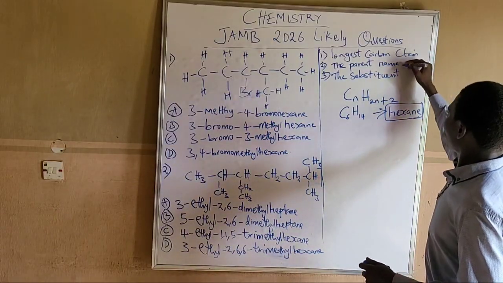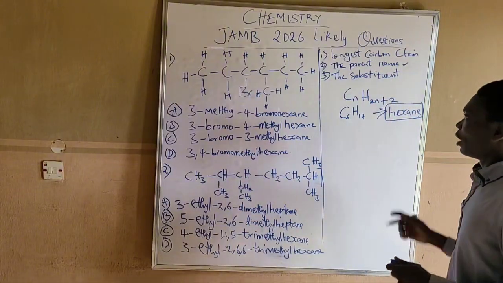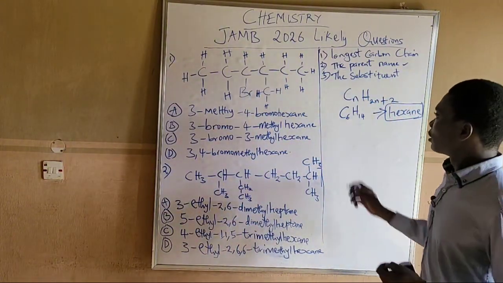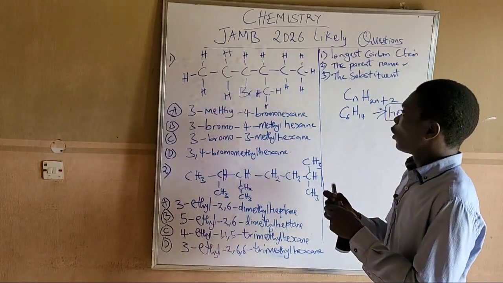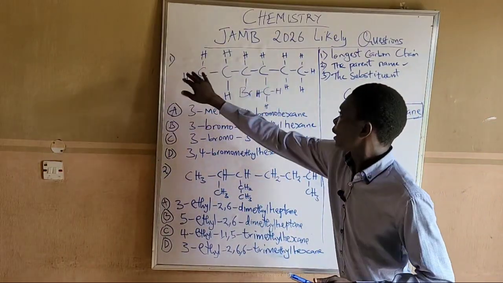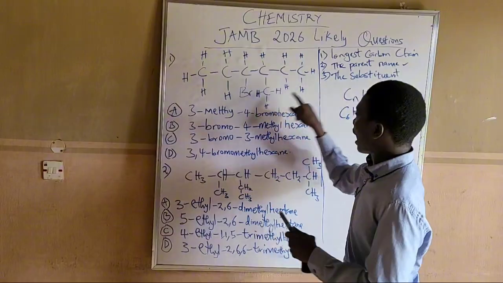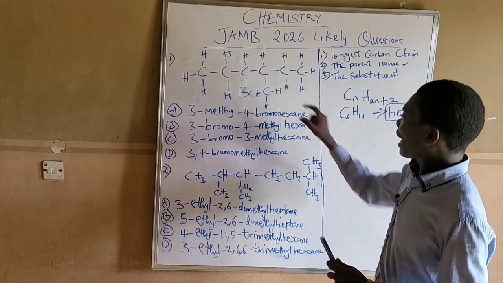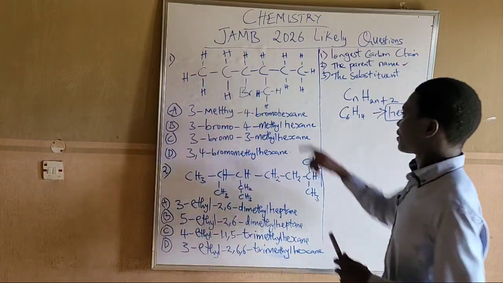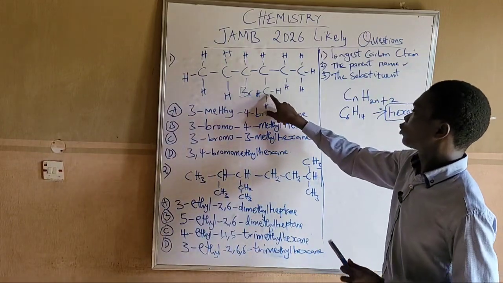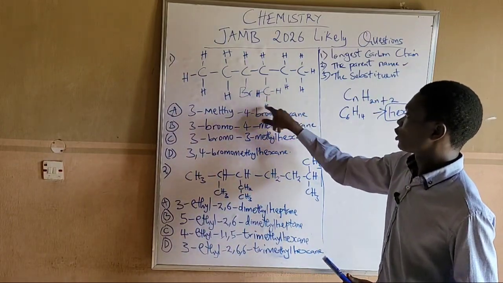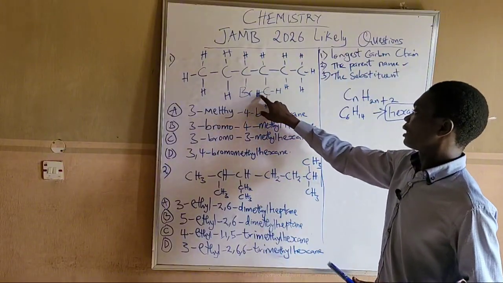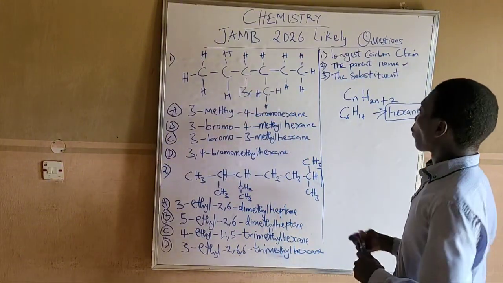We have done with number 1, we have done with number 2 now. We have gotten the parent name. Then the substituents. Now, if you check this, since we are following this line, the substituents are the bromine and the methyl. Why is this called methyl? I can also write this one as CH3, because there are 3 hydrogens at this part. So I can call it CH3, which is methyl.